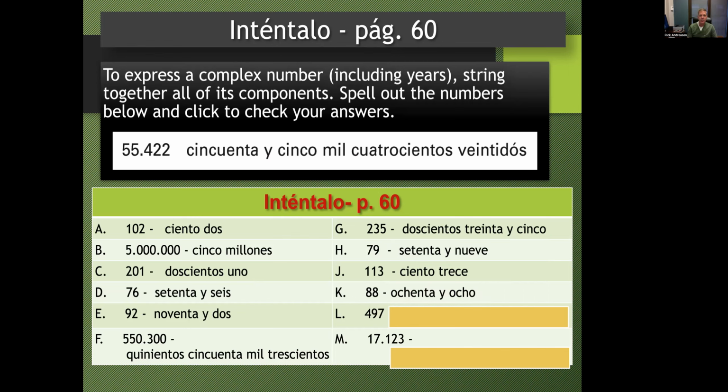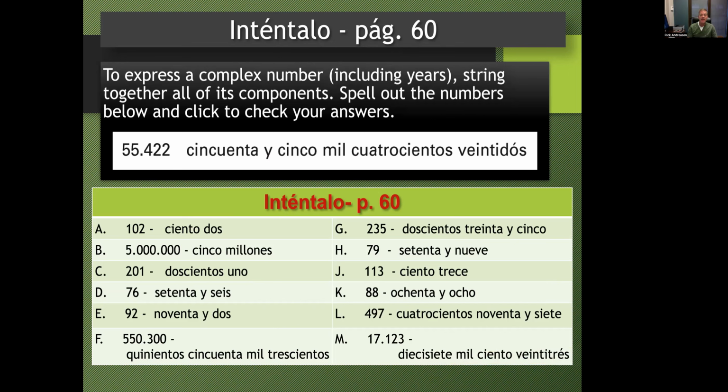Letra L, 497. And letra M, 17,123. Okay, so you're just breaking it down into its different components.